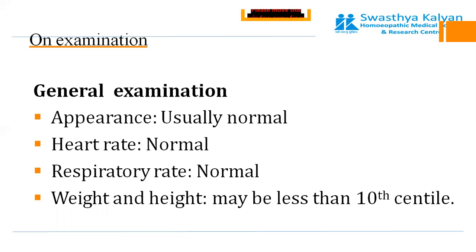On examination, generally the appearance is usually normal, heart rate is normal, respiratory rate is normal, and height and weight may be less than the 10th percentile. So appearance is usually normal, heart rate and respiratory rate are normal initially, but as exertion is brought about, we get different readings of heart rate and respiratory rates.